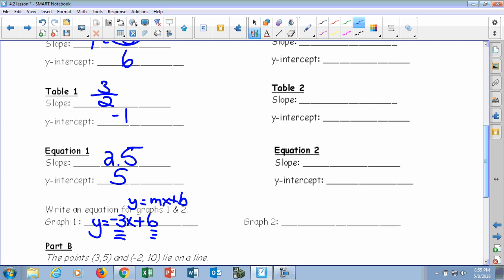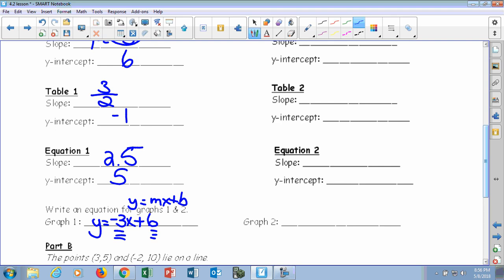All right, so now that you've had an example to do this, I would like you to take over and try to do graph 2, table 2, equation 2, and find me the equation of a line of the second graph. Okay, so I want you guys to work on that. You're going to hit pause. We'll give you guys about 10 minutes to work on this. We'll check in if you're done earlier. We will restart the video. But right now we're going to pause.